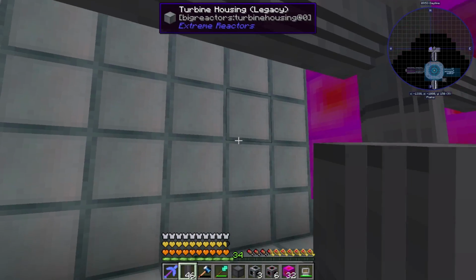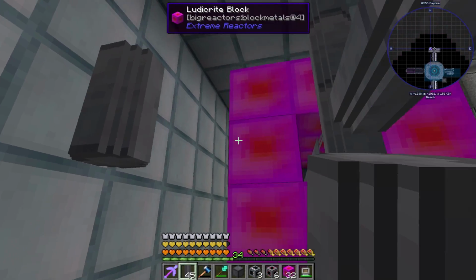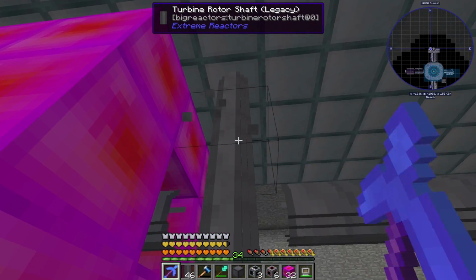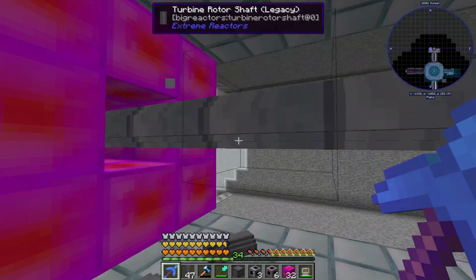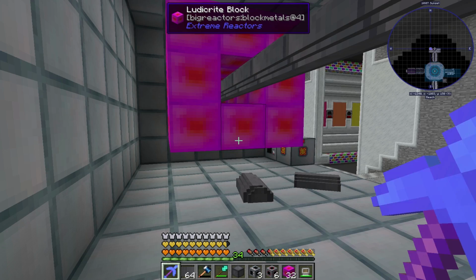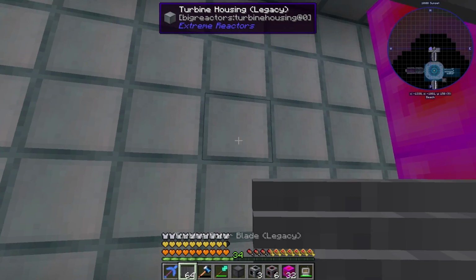Do that. Let's go right there. Oh, these are shafts, man. We don't want shafts now. We actually need the rotor blades. We'll swap that out. There's our, that's shaft. We need these things. So let's go ahead and grab them.